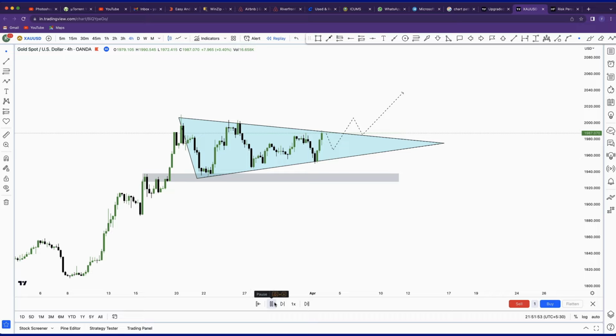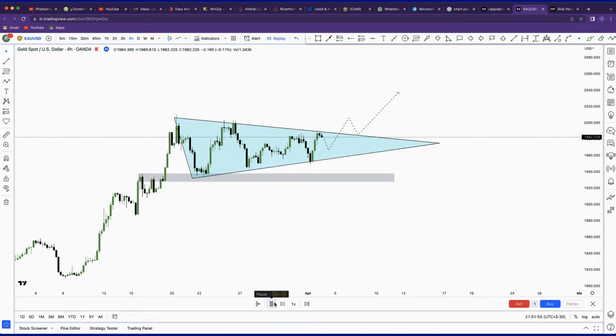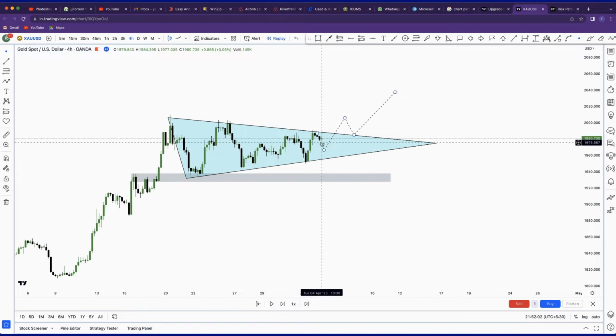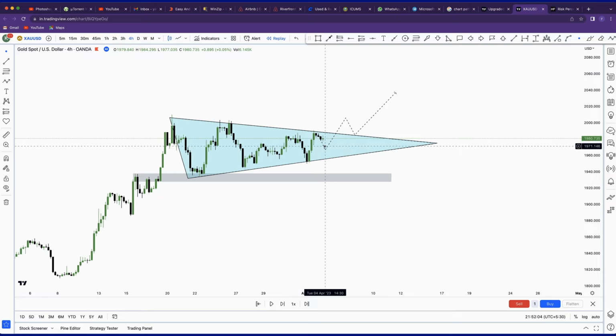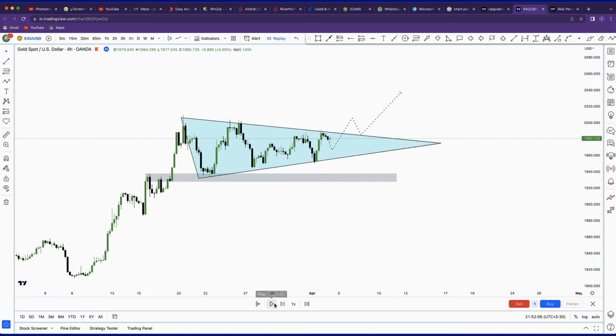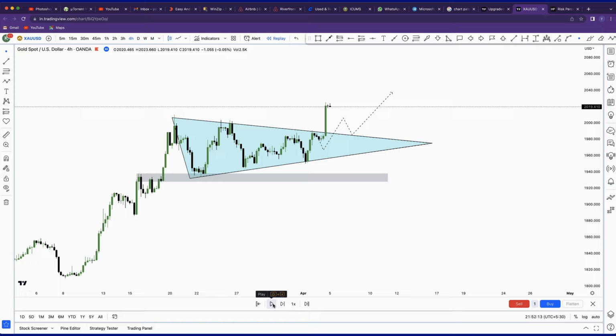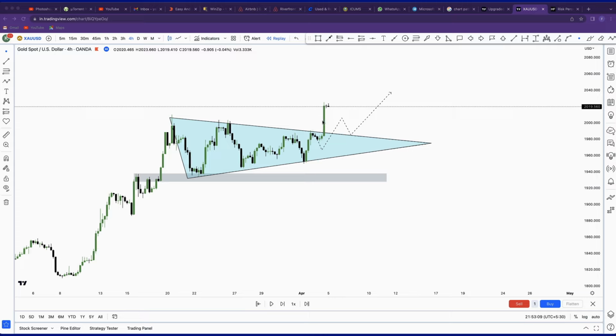So let's see how this plays out. As you can see, sellers are coming into the market to trick those who want to sell, for them to think that, okay, this market will go short. But look at what happened. Later, market did what? Pushed out. So as you can see nicely, market has broken the trend line, which is our ascending continuation pattern. So this is where we will be taking our entries.